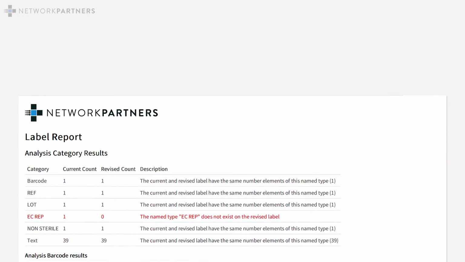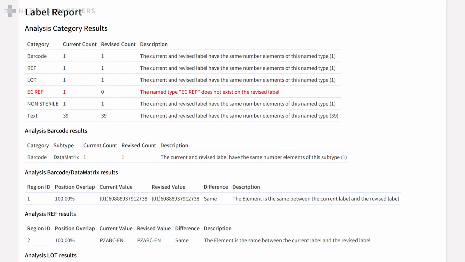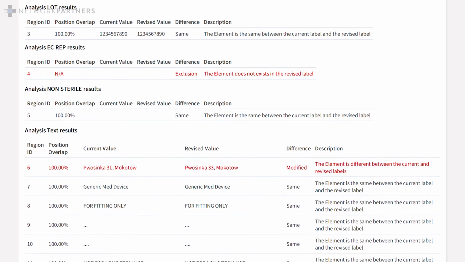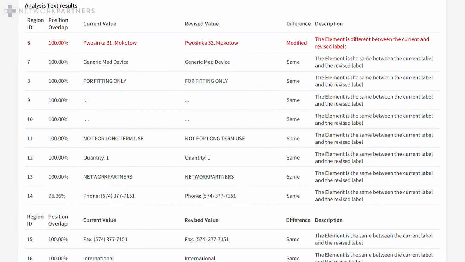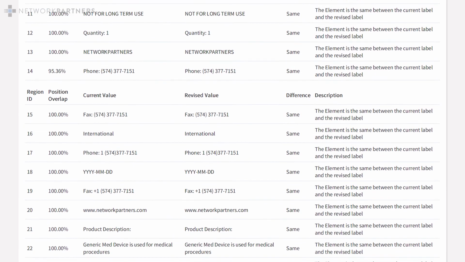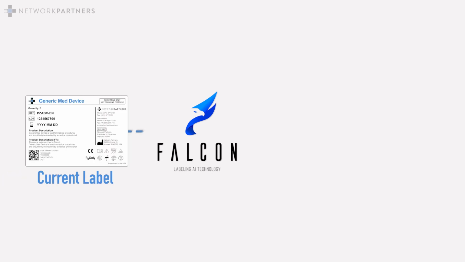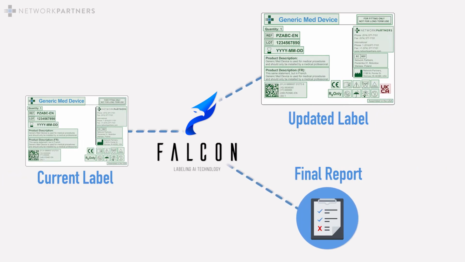Finally, the tool will create a final report that can be annotated before being signed off by a label technician. This objective evidence is more thorough and stronger than having a legacy label sheet and a new label sheet with signatures claiming that the visual verification was conducted and that no errors were found. FALCON can also be used for any label change, as it will compare and report the difference. In this case, it is very impactful for mass changes to the notified body number, or adding the UK conformity assessed symbol can be confirmed very quickly, leading to significantly reduced approval time.